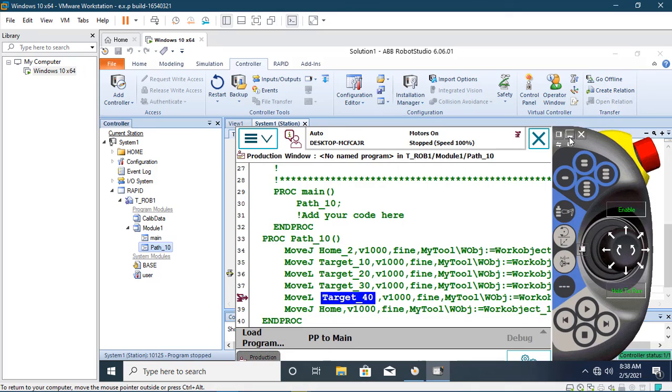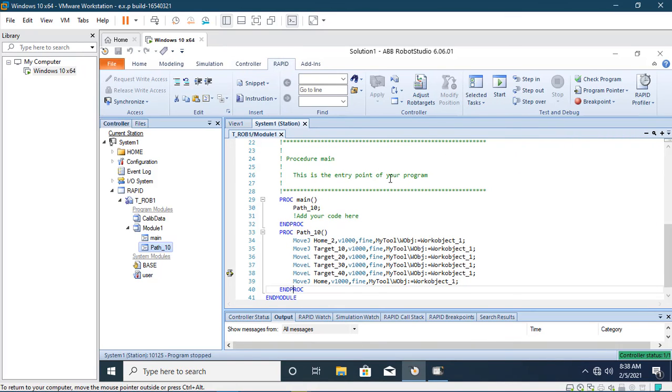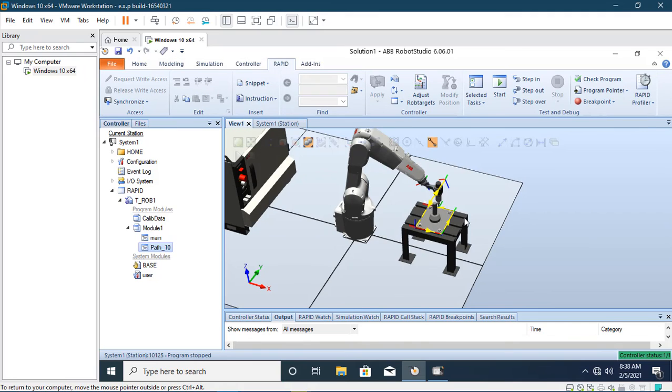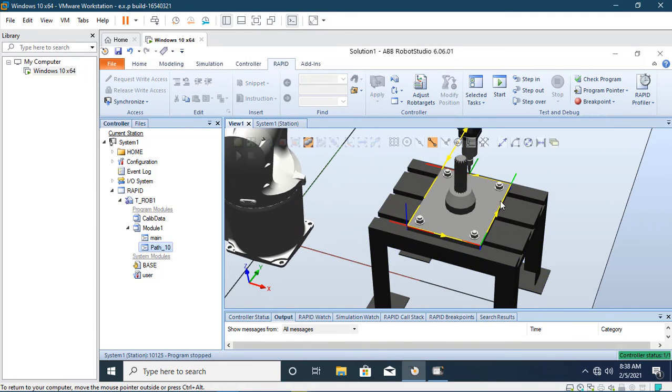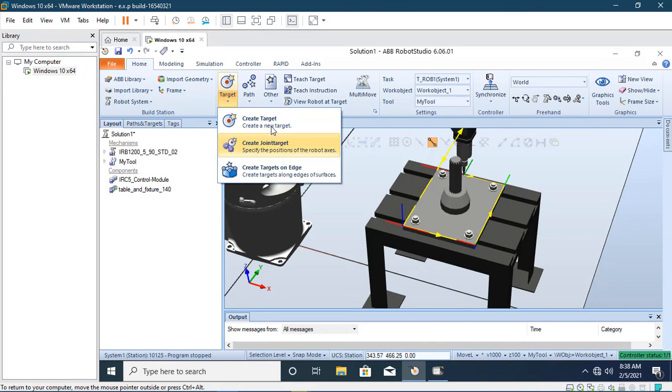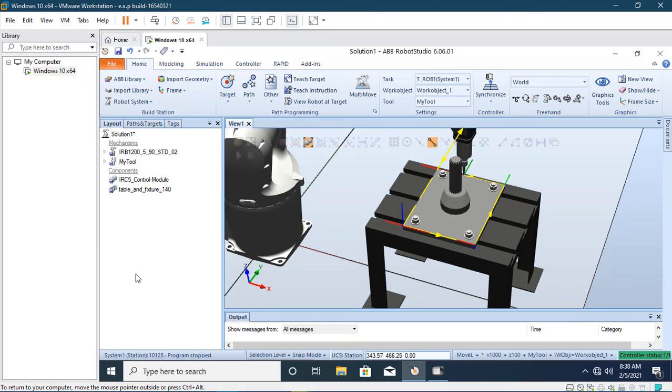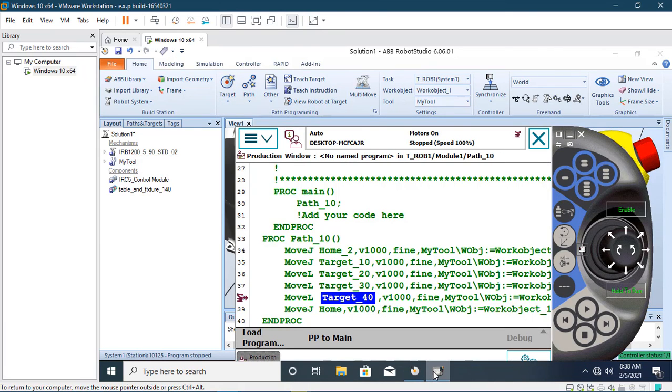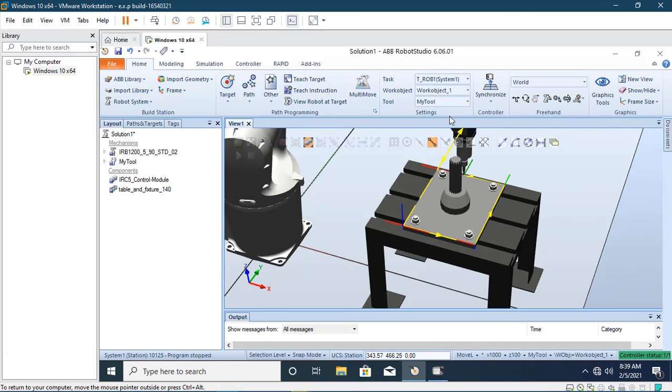Here I use some tools to teach the robot how to perform a task in this environment. I just create a target on the work table. The robot needs to move over the target. So I use the teach target tool to teach a target to the robot and make the robot move over my desired target points. I'm not teaching with the teach pendant here, but in the real world, and also in this simulation, you can teach the robot with the help of the teach pendant, create programming points, modify them, and link them with your target. Okay, so I will play the simulation.